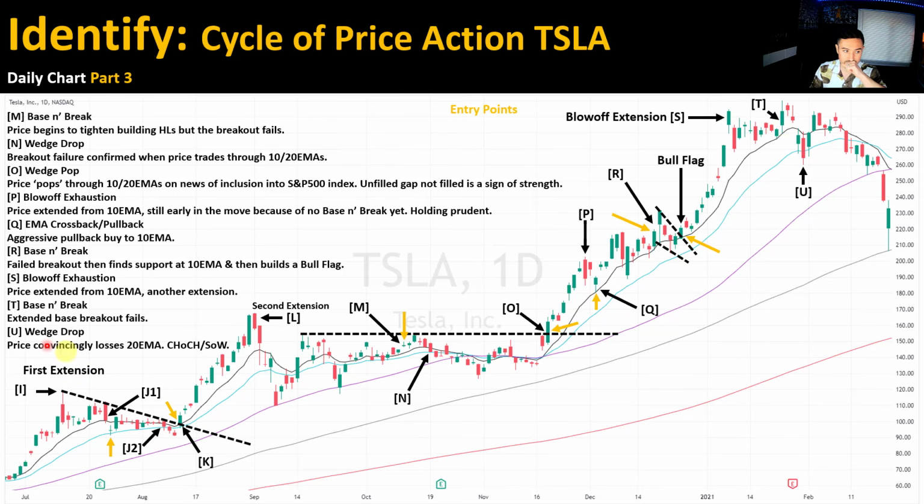And then U is a convincing loss of the 10 and 21 EMA, so kind of bearish synchronicity, but look at the increasing price volatility coming through. So increasing price volatility, as you will see throughout this presentation, is more so associated with a lot of supply coming to the market and distribution, where decreasing price volatility is a signal of the other. So it's actually that there is absorption of supply and less supply coming to the market.